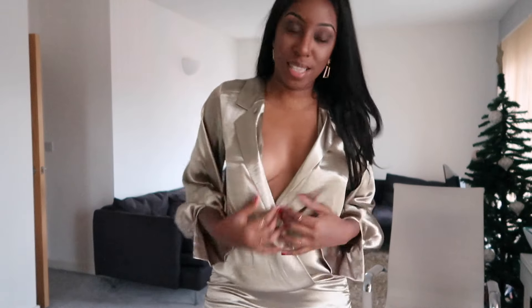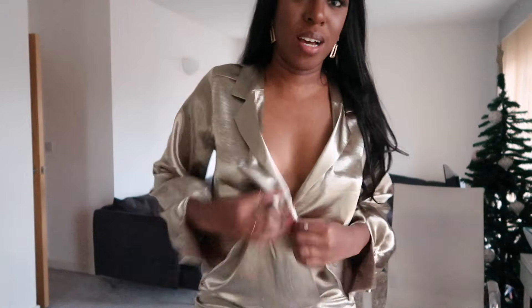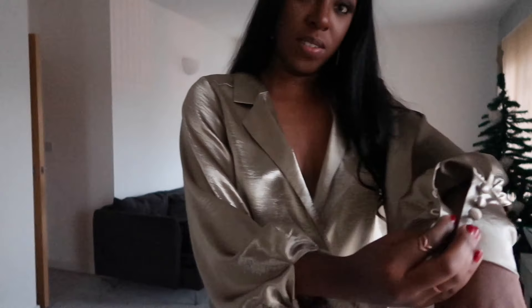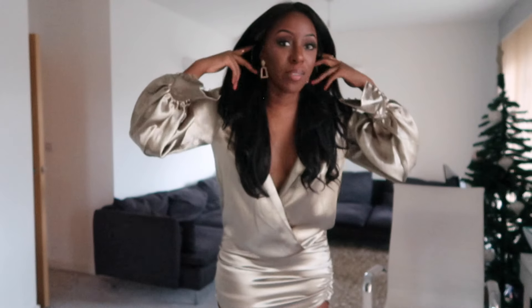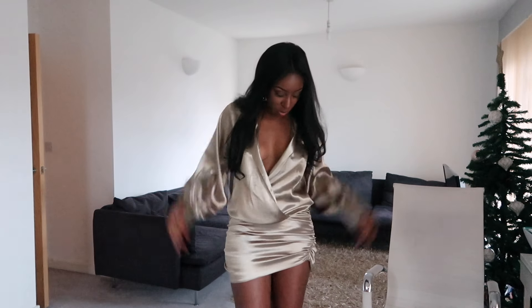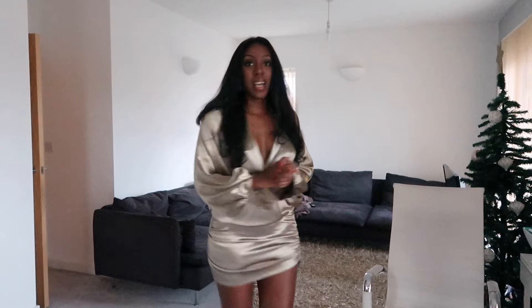This is the second to last dress, which has actually gone up there as my second favorite. It's in this lovely iridescent green mixed with a khaki color — you might not be able to see it fully on camera. I love a plunging neckline, and it's quite mini at the bottom, so it's quite sexy, but then it's got these lovely big cuffs — very Victoria Beckham, very much we enjoy this. Absolutely pair it with some lovely gold dangly earrings and accessorize this one up with anything that's going to bring out the shine. I got it in a size eight and it's a perfect fit.